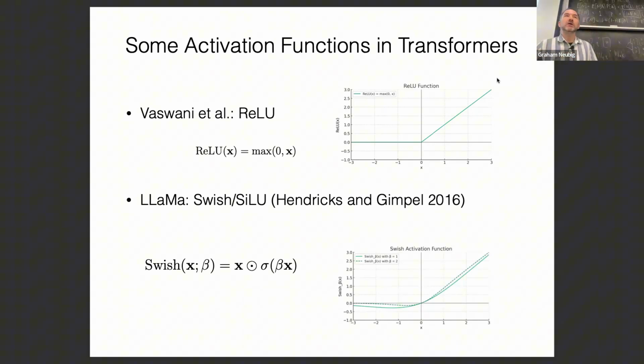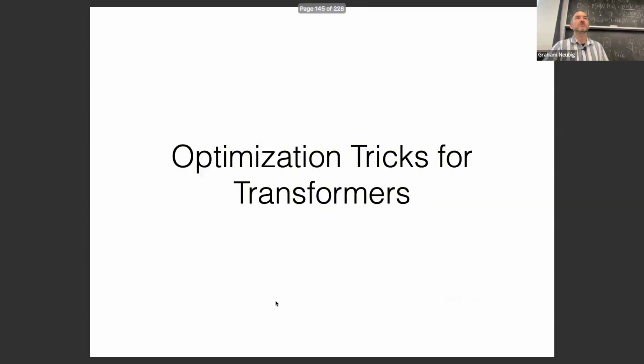Now, in LLaMA and other similar models, it uses something called Swish or SiLU. And the way this works is it's very similar to a ReLU, but it drops down a little bit and then goes up. So it's like a differentiable version of a ReLU. And actually, sorry, I don't have this in the slides, but when this is combined together with a gating function, it's called SwiGLU, for a gated SiLU, basically. And that's widely used in LLaMA and other things like this.